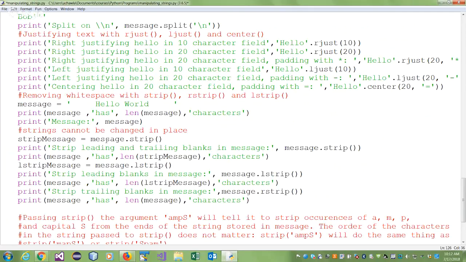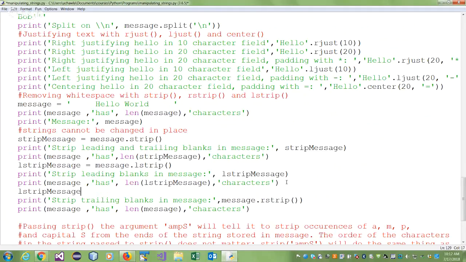But actually, if you want, you can say strip message here now because you've already done it. Move the L from here. And we'll take a third one. We'll call it R strip message. You don't have to assign it. I repeat, you don't have to assign it. But strings cannot be changed in place for sure. You can put them in the same one if you like.